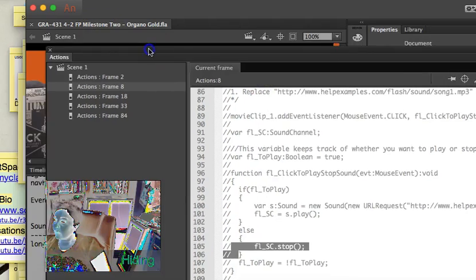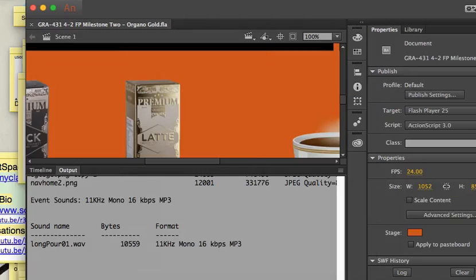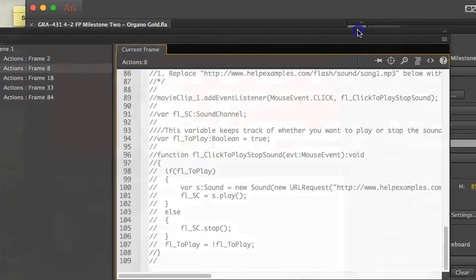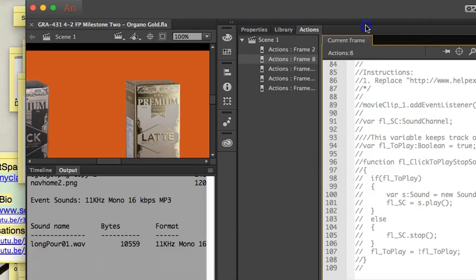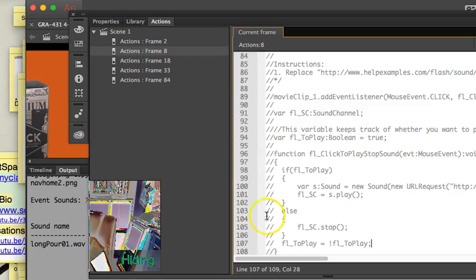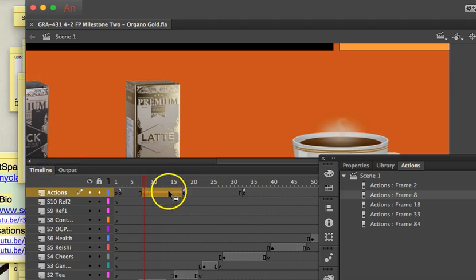All right, then what I want you to do is save this. Once you get all your ActionScript in with code snippets, I want you to use code snippets. I don't want you to write this out by hand, okay? I want you to use code snippets. Then after you've used your code snippets, remember, you're going to put all of your code on this top line.